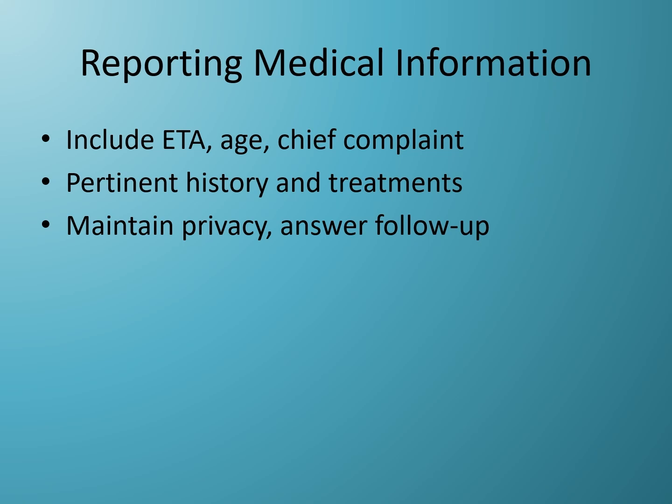Destination, ETA, age, sex, chief complaint: chest pain. History: prior MI, diabetes. Brief history of present illness: started 30 minutes at rest, still 8 out of 10. Meds given: aspirin, nitro, and patient response: pain unchanged, BP 90 over 60 after nitro, which is a bit low but still okay. Current condition: pale, sweaty, anxious, implying distress. Vitals given, and it fits in roughly half a minute.